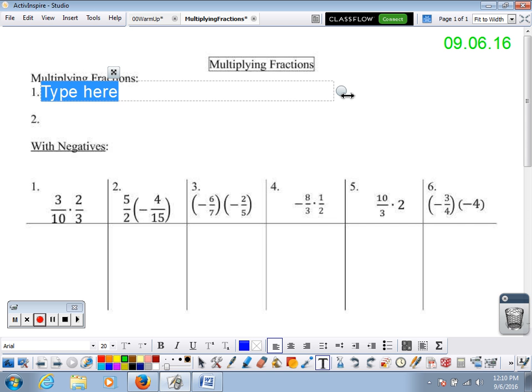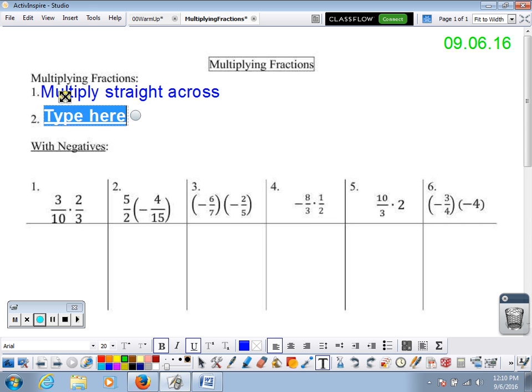The only thing we need to do to multiply fractions is multiply straight across. Numerator times numerator, denominator times denominator. Okay, that's it. It's as simple as that. But there is one more thing that we always want to do with our fractions at the very end. Not in the middle of the problem, but at the very end. Simplify. We always want our answer given in lowest terms.